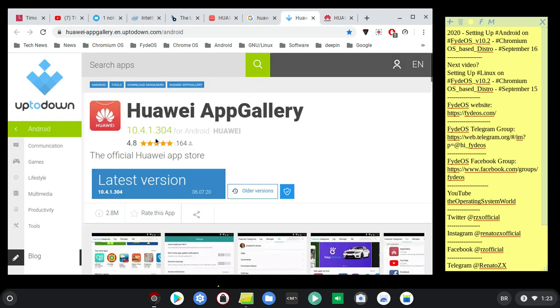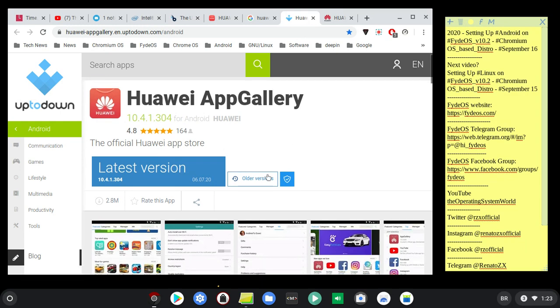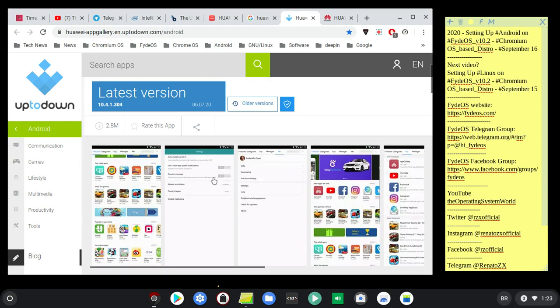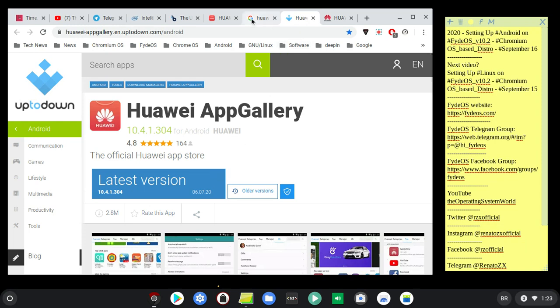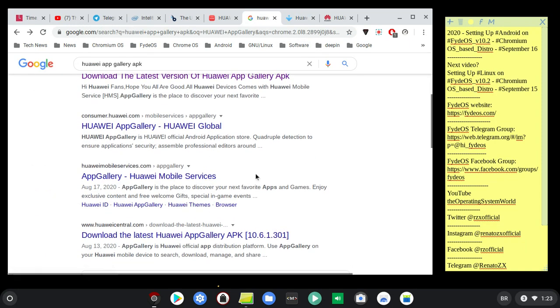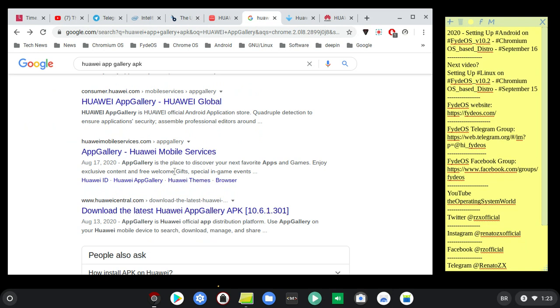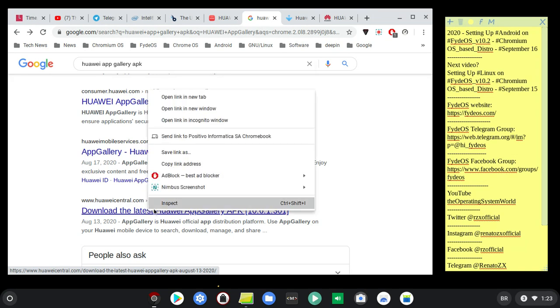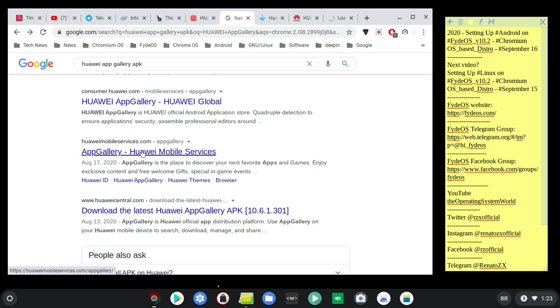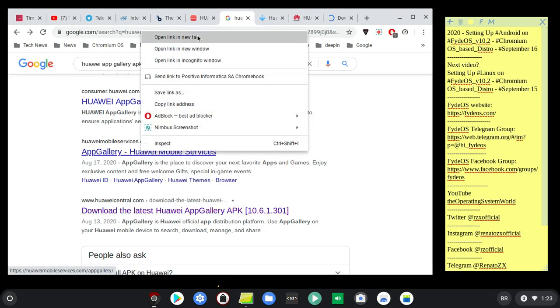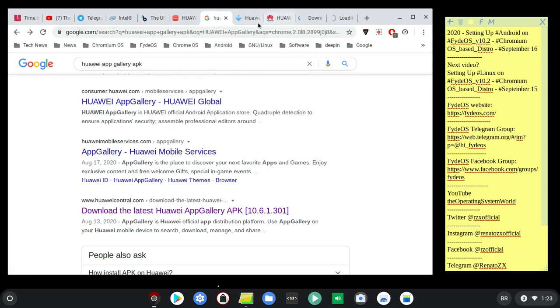I can download it from here. That's the 10.4, official Huawei app, updated on 6/7. This is how it looks. And then what's the other option here? August 13. Let's see here.